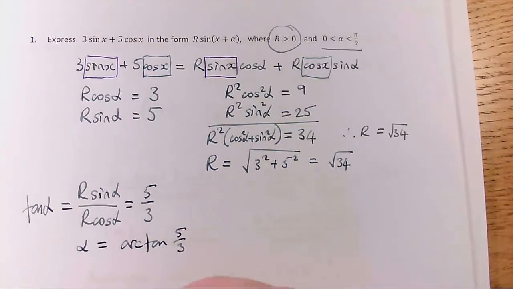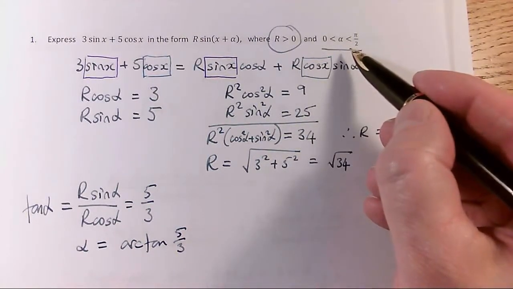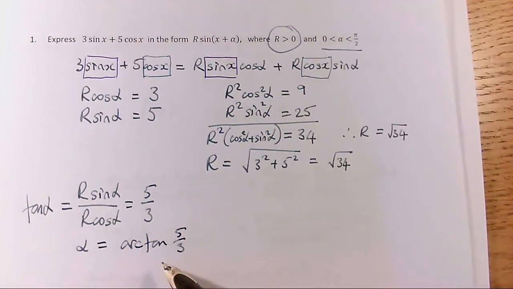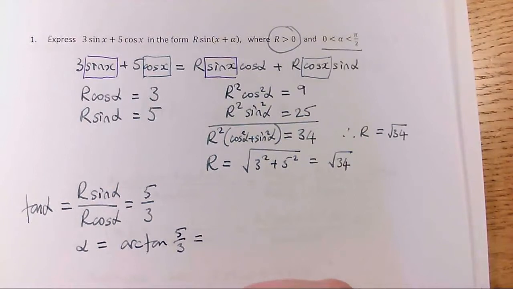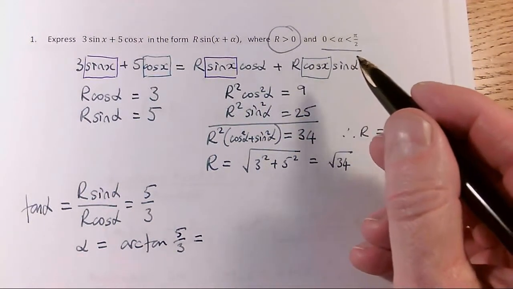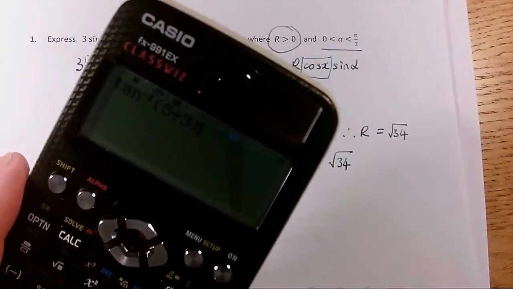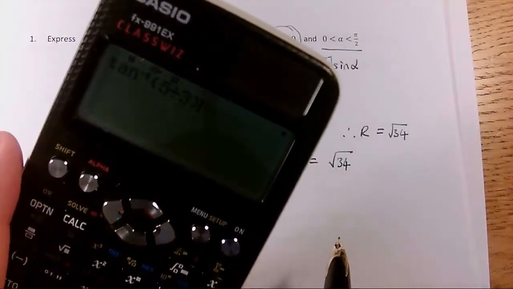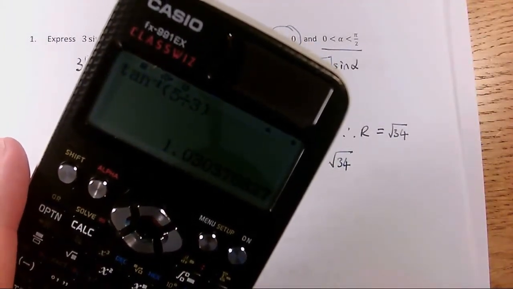okay, and I'd have a second alpha normally, but I'm guaranteed that alpha is acute. Okay, so the arctan of 5/3 is my acute answer. So I don't need to consider the second alpha in this case, because the first alpha is the alpha in the set of values that's specified. So after double checking that I'm in radian mode, I can do the inverse tan of 5/3, and I get that many radians, which is going to be my answer.